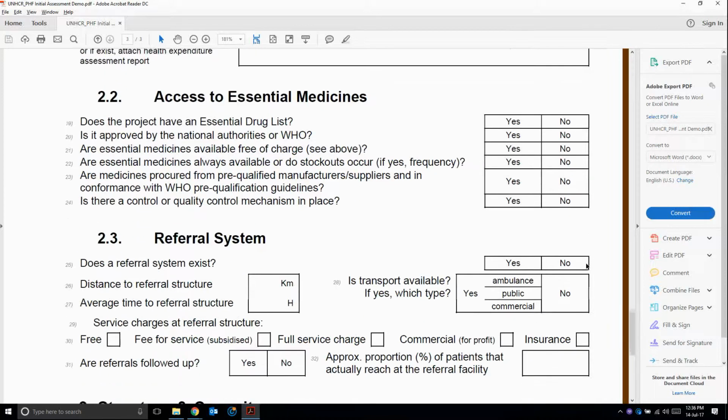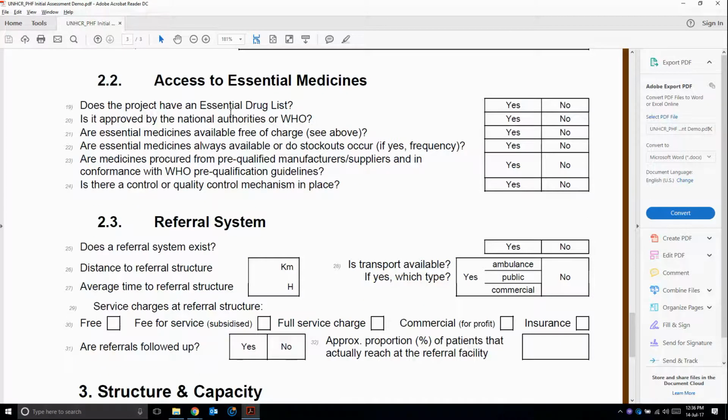Looking at the next two sections on our form, we see that it's all questions that we've already done in previous videos. So what I would like to suggest is that you try to input sections 2.2 and 2.3 into the CommCare application yourself, and then after you're done, you can restart this video or continue this video, and we'll go over what, in my opinion, would be the best way to structure your questions.